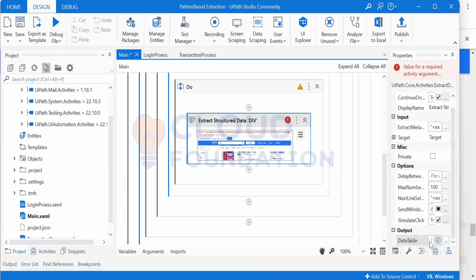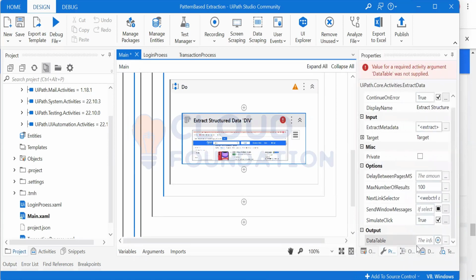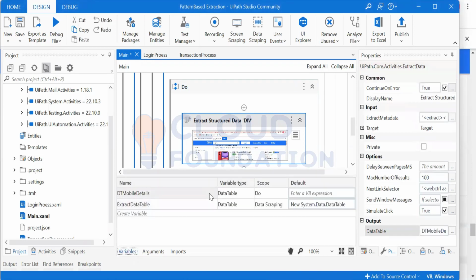Okay, come down and you can click on this. It's very small size. Okay, click on here. What is the keystroke to press to create a variable? Control K. Very good. Control K, DT. Okay, DT, Mobile, iPhone. Okay, mobile details. Enter. Fine. Now you can go and see it in the variable. The iPhone detail is created.